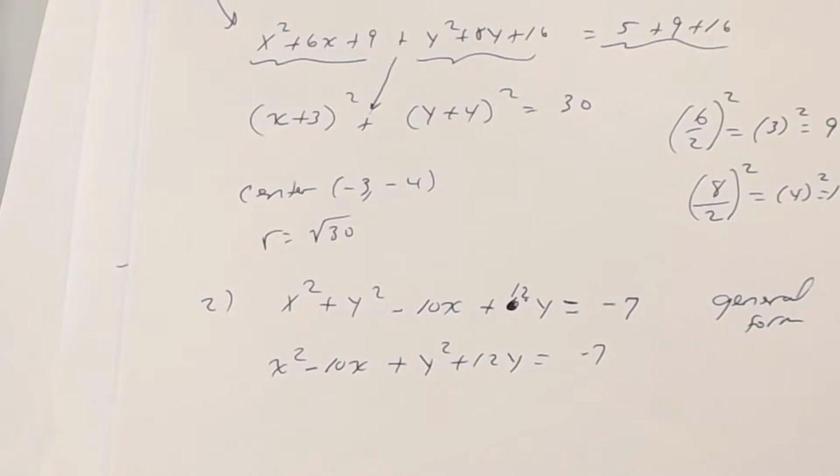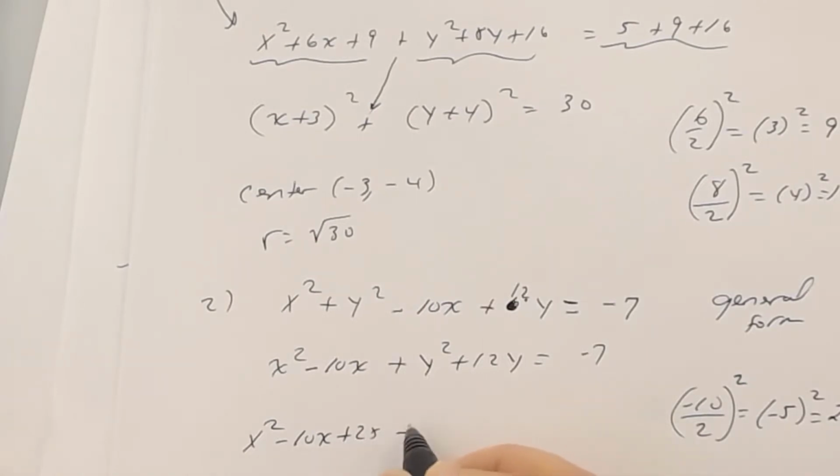All right, now let's go ahead and complete the square on the x's. What are the steps? Take the coefficient of x. What's the coefficient of x? Negative 10, not 10, negative 10. What do I do to it? Divide by 2. Whatever that is, I square. What is negative 10 divided by 2? And what's negative 5 squared? All right, so I'm going to add 25 to both sides. Okay, let me leave some space for the y's. So I'm going to say negative 7 plus 25.